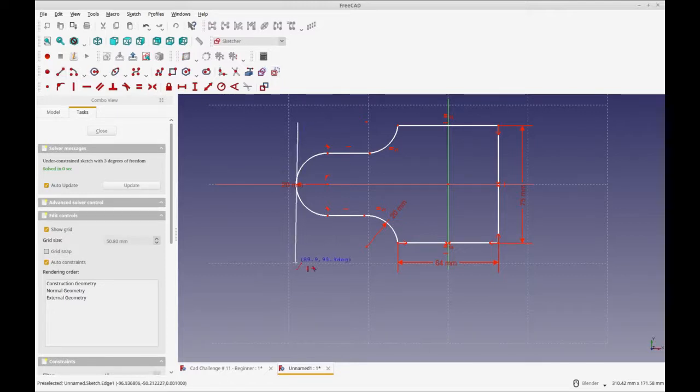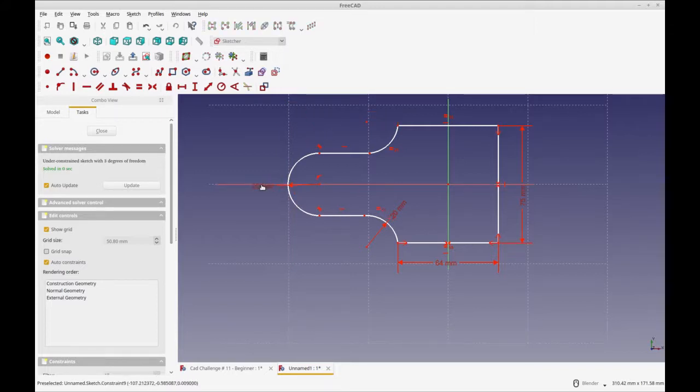So you see I've got a vertical line constraint and I've got the tangency constraint. So you see my line is now tangent to that circle, and you see how it's attached. So what I could do is, from this line to this point, put in a measurement constraint of 70 and I'd be done. That does add an additional geometry, and I don't think there's anything wrong with that, and I like this method better. But let me show you the other method just in case you like that.